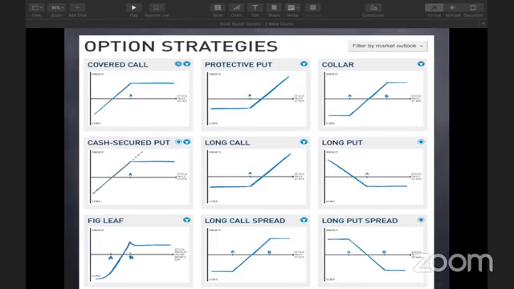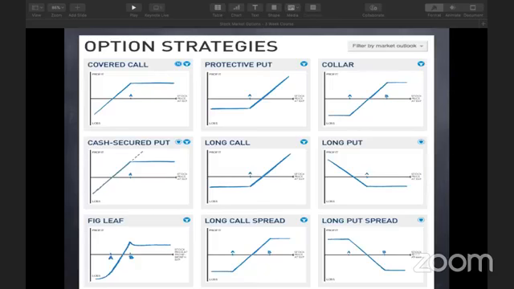Now, we did see in part 2, we looked at the long call, the covered call, which is called a buy-write, I believe, in this second class in that example, and the protective put. So you see 3 of them right there, but clearly there are many more than 3 of them out there that are available. You can do collars. You see the cash secured put there, which is a strategy I like to use along with covered calls. Cash secured puts and covered calls are pretty much my bread and butter for how I generate income on a weekly or monthly basis trading stock options.